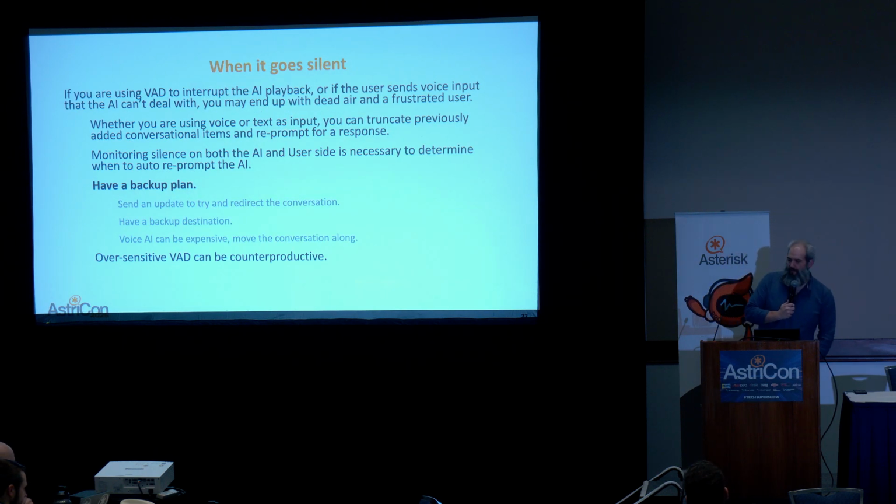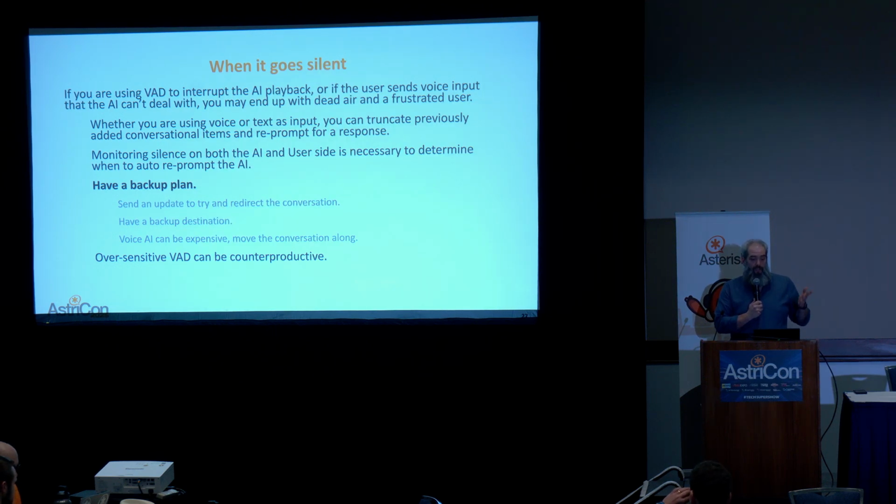When it goes silent. This is my favorite part: you'll get to points where the AI isn't responding just because it doesn't think it has to. So you need to make sure that your application is aware of that and is looking at the timing of things. If a certain amount of time has gone by and we haven't received any VAD events and we haven't received anything back from the AI, you need to do something, right? You need to either play a prompt, re-queue the AI, or tell it to do something so that the conversation can go on. So you need to monitor silence both on the AI side and the user side in order to determine when to reprompt the AI.